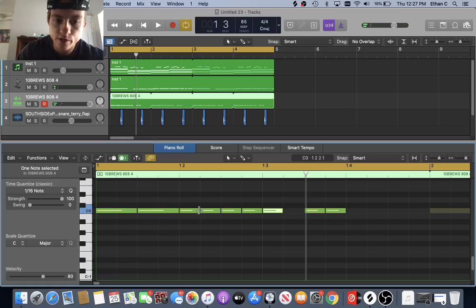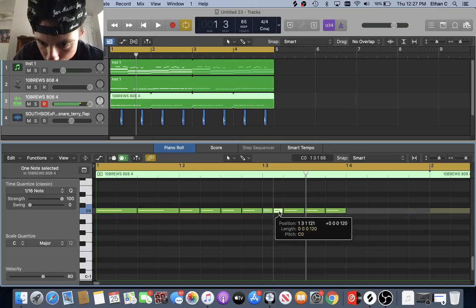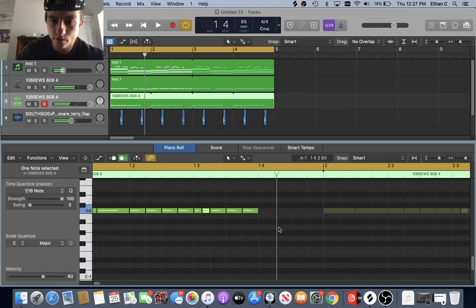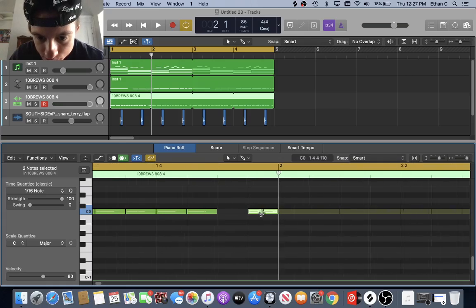And for hi-hats, I just play around with the length of the notes, and sometimes I'll play different notes just to add variation and get a good rhythm. I'm going to add a little roll here with smaller notes. Like that. We got a 1/4 bar to go. Gonna make even smaller notes at the end here.